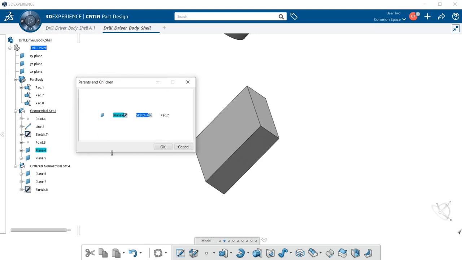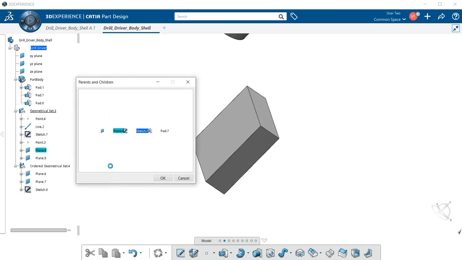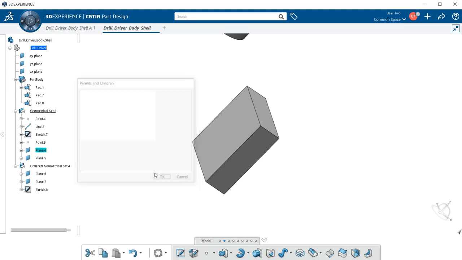And if you actually expand this, we can go ahead and select on it or place your cursor over it, and we get plane 4. But it doesn't tell us when it was created within the tree itself under geometrical set. So I highly recommend for you to go down and take a look at the information about geometrical set features and their options in much more detail within the document below.